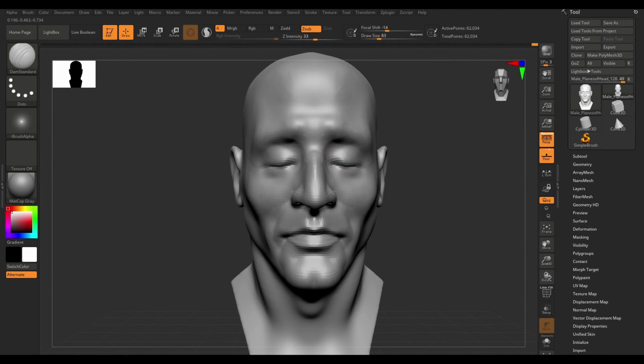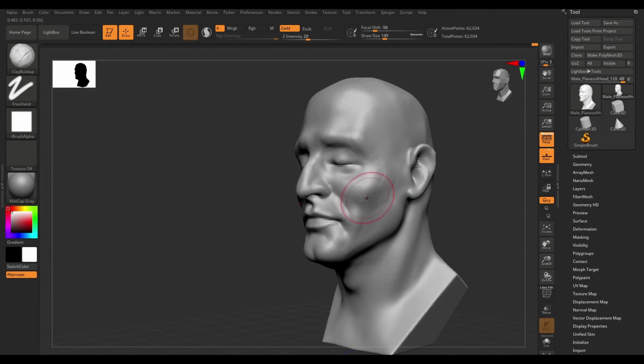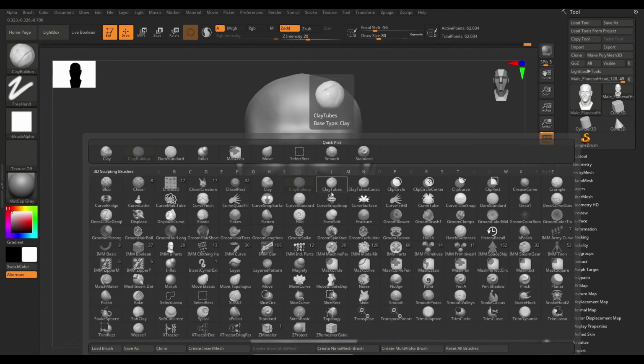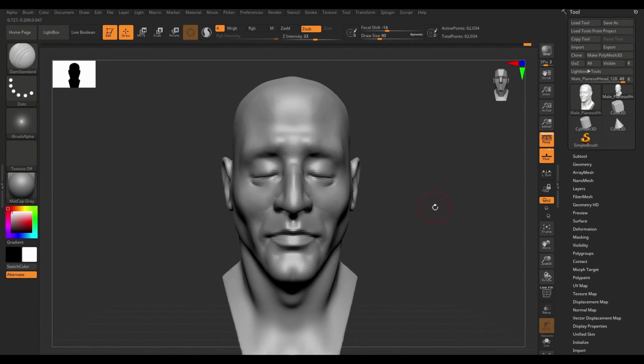Now I'm carving in with the Damien standard brush and using the clay buildup brush. So for the most part it's pretty much the same thing, just rinse and repeat of the move brush, the Damien standard brush, and the clay buildup brush. Now I'm using the move brush to sort of shift things around a little bit more.